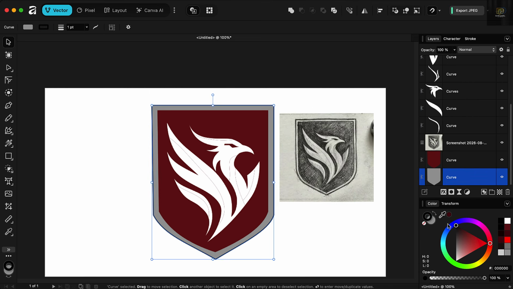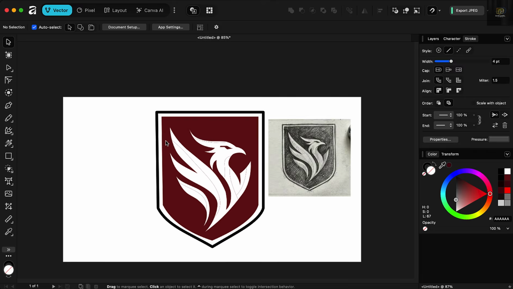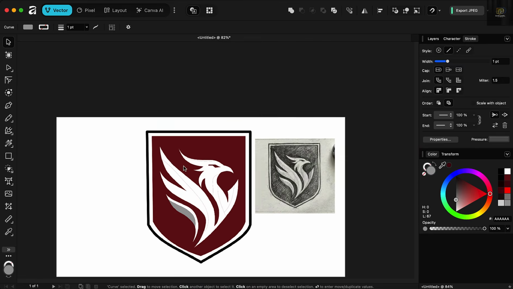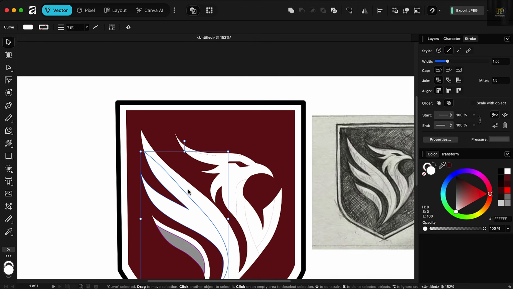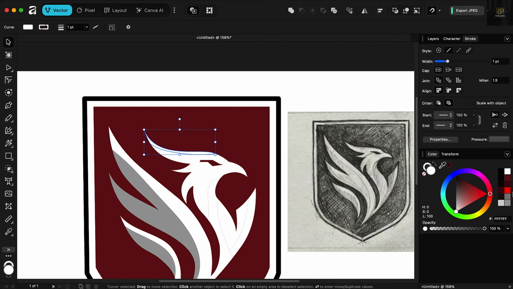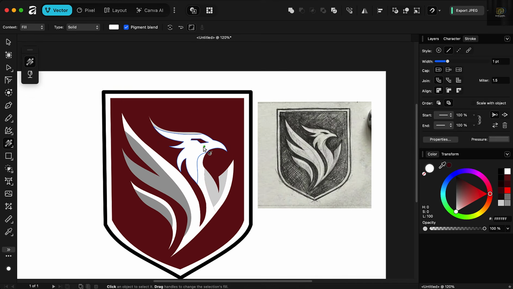And for this, I'm going to give it an outline and increase the stroke like this. Right, so I'm just going to restore the shaded parts that I added before. I'm going to restore them like this, and then we're good to go.